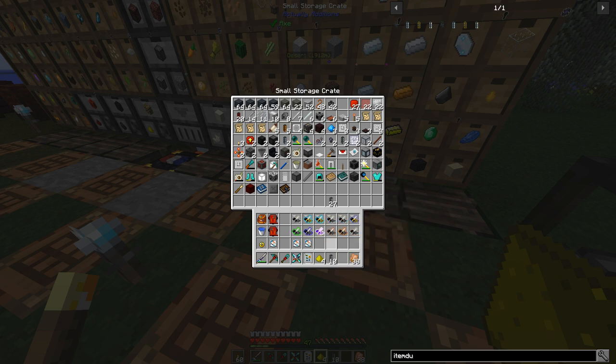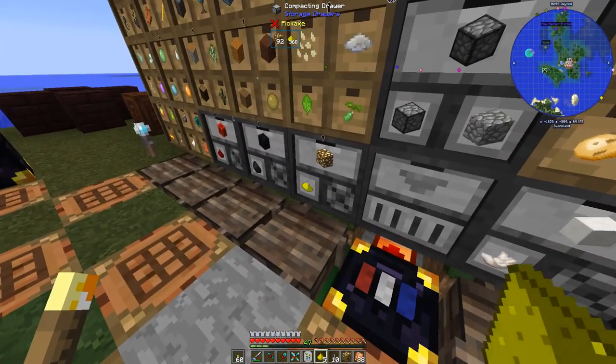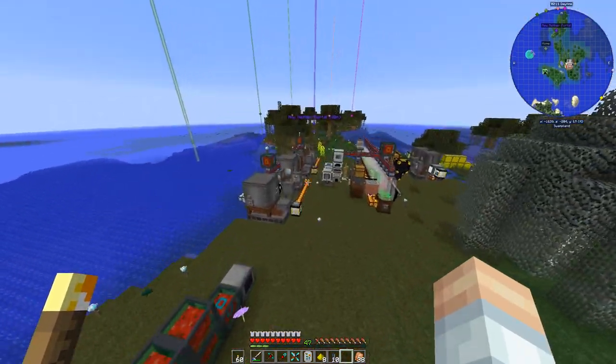Let's do 10 just for grins and giggles. It's going to take 200 for each one. So we need 4 more pieces of that. And we can throw that back in there.